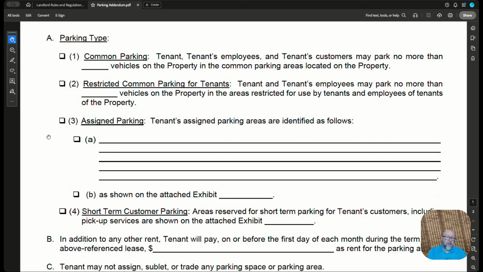And I've also seen situations like that where it says, hey, short-term parking for the bank. If you're going to be more than 15 minutes, park in the common area, the common parking spaces. Don't park in one of the up close spots reserved for the bank, because that's only for short term.